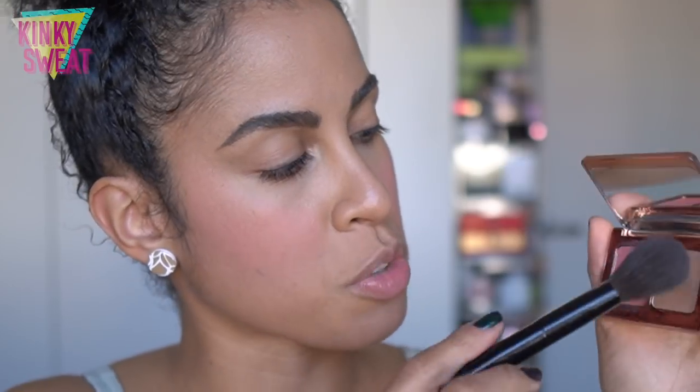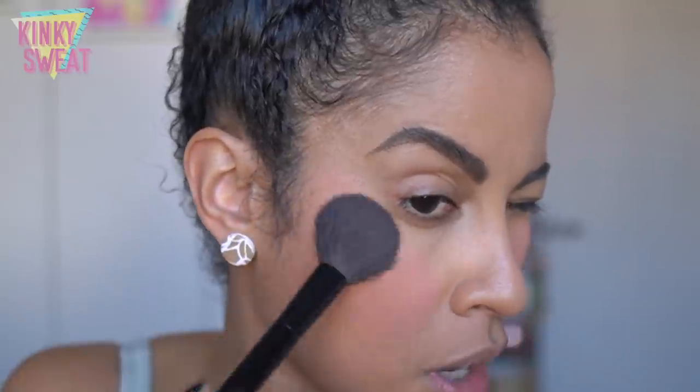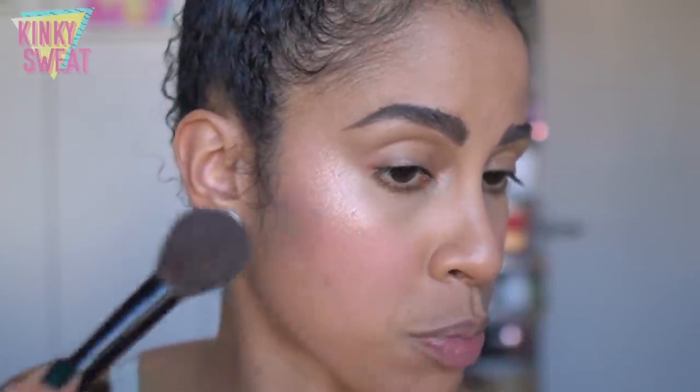Let's now apply this highlighter. Hello, brushes. Taking my Cureo small cheek brush here, just pouncing on that star glow. Well, that's pretty. I just put my Glam Core on just so you could see what's going on here. It is very shiny, very shiny.